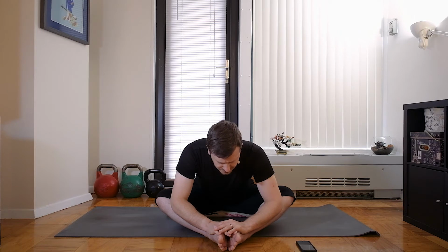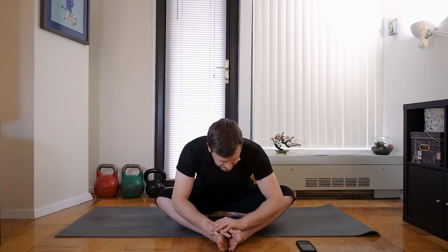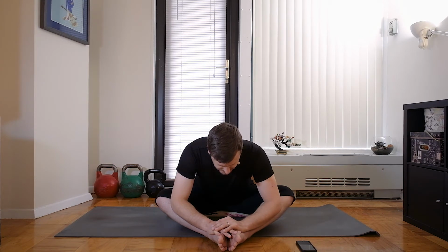And I'll give us some tips and pointers on how we might do that as we work a little further into the sequence. For now, though, let's just take a few more breaths, a few more moments to settle, a few more moments to release in this very first posture. Feel your final moment here. Take one more complete breath.